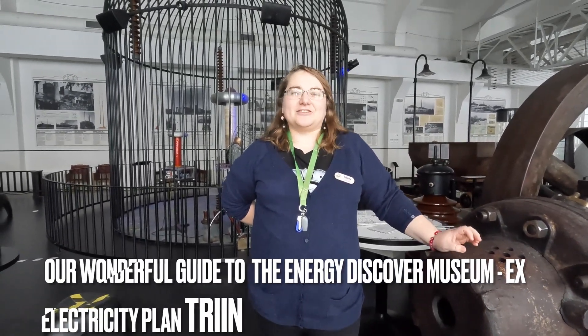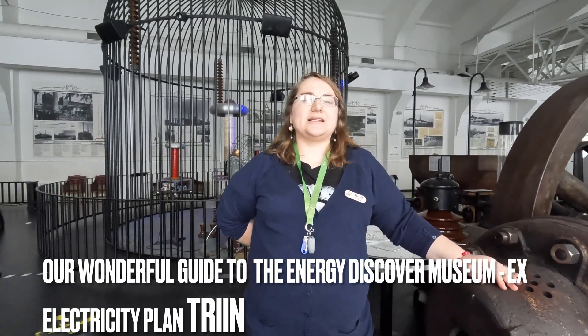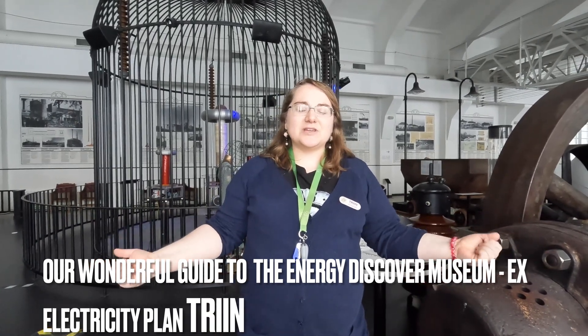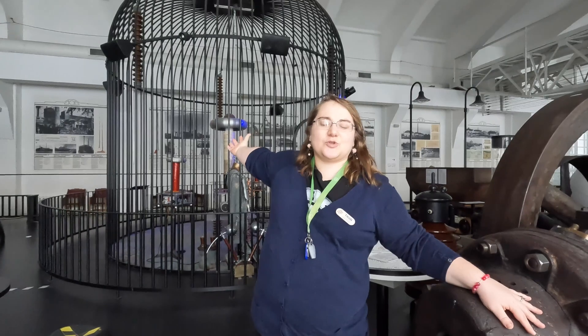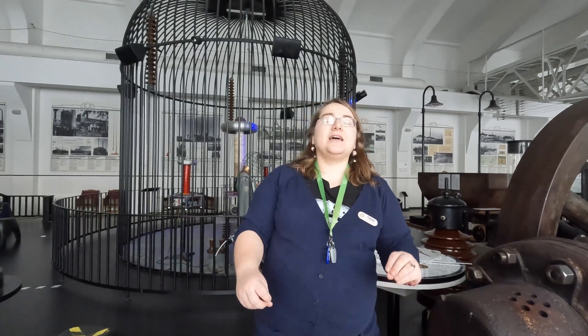Welcome to the Energy Discovery Center. This spring we're going to celebrate the 111th birthday of the former plant here in Tallinn. At the moment we have a great exhibition of energetics — about history, about sound, about optics, about illusions. We have a great Faraday's cage and Tesla transformers here. We do everyday demonstrations, and we also have extra activities downstairs in the planetarium. Hands-on exhibits in Tallinn, nearby the old town — come and visit us!